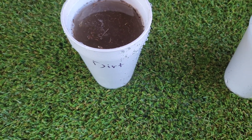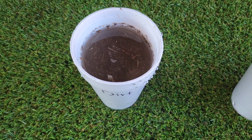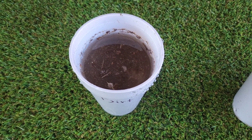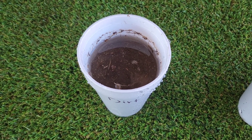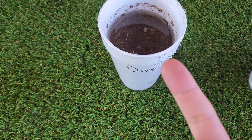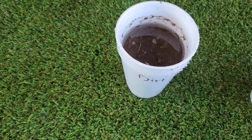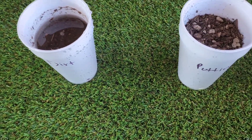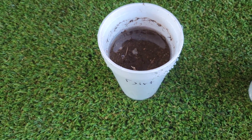Sometimes water sits on top even for good soils because soil is actually hydrophobic — it repels water, so it needs a little to get going. But look, it's just sitting on top. You don't want to put your dragon fruit in something like that. Standing water is very bad for roots. Imagine an open cut on your finger — that's the root — stuck in there. That's a prime place for bacteria, fungus, and algae to grow. Standing water and muddy dirt support all of that.